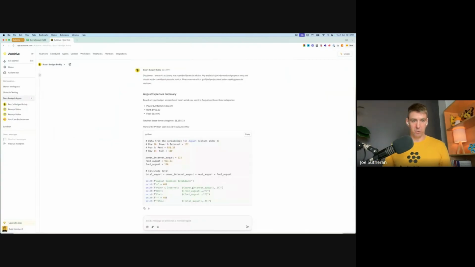I'll give it another prompt and we'll see if it can get any more advanced. Let's see. Okay, please take a look at the actuals data for the months of August and September. Those are the only 2 months that we have full data for, and compare those against the example month data. What do you see in terms of trends, and where could I manage my money better?